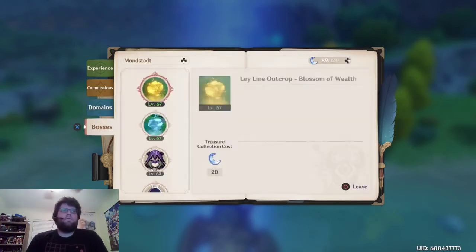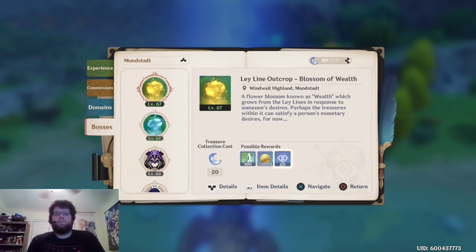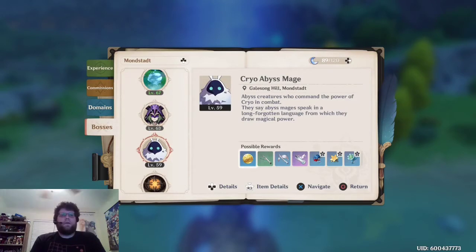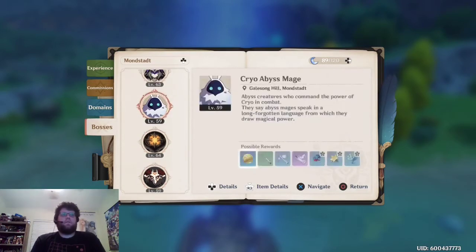And then finally, you have bosses. Now, bosses section is very interesting because it's going to show you ley lines that you can do, which are small challenges around the map that give you rewards such as Mora or experience. It's going to have regular bosses, which, important to note here, does not cost resin to fight these bosses and claim the rewards. Now you can see the rewards listed there in the bottom right hand corner. All of these bosses you can fight for free.